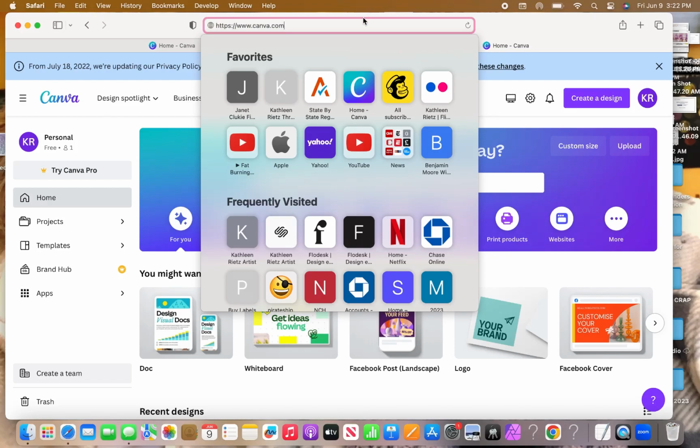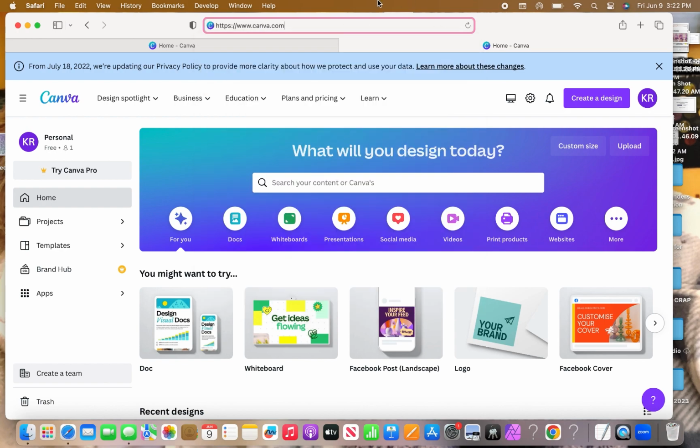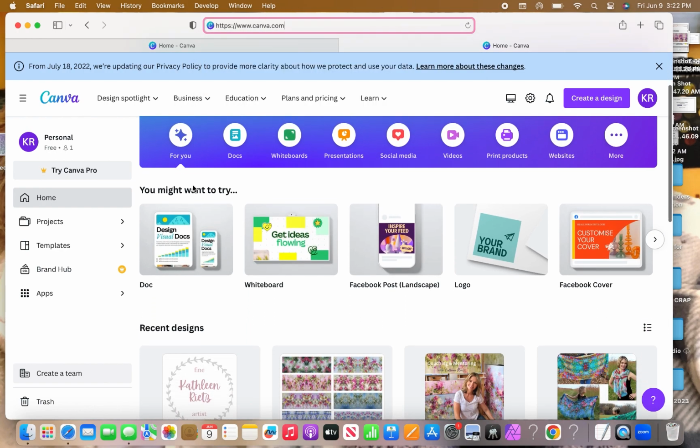In this video, I'm going to show you how to design a logo in Canva. And I think designing your logo is a really good first step in your branding. So I like to do this on my laptop because Canva does have a mobile app, but it's a little glitchy and I think things just work better on a laptop or desktop.